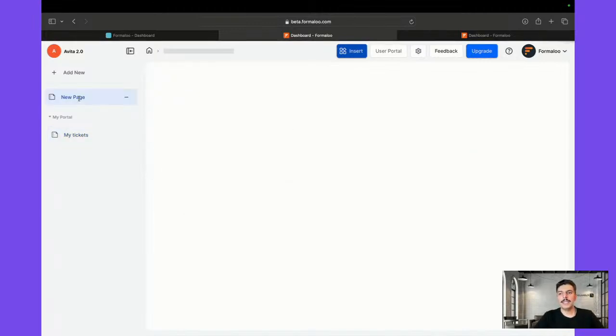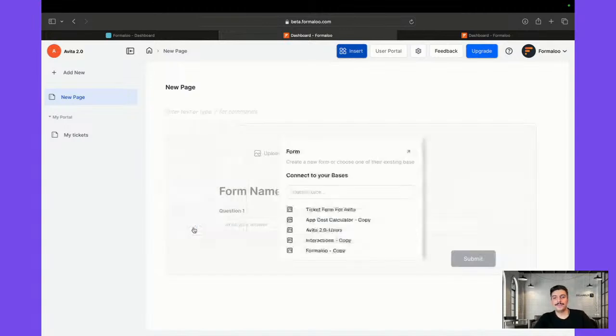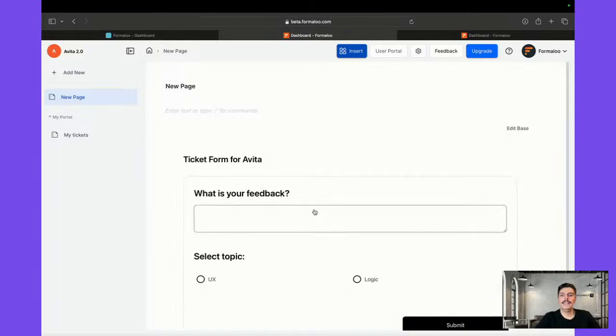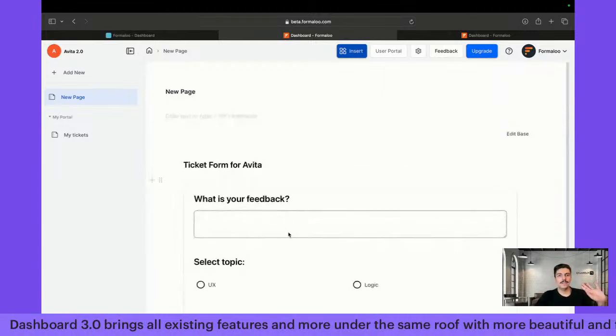There is only one thing remaining: how people can submit new tickets. I need to add my forms inside the portal. So I click plus, and now I can add my form. And I want to add this form. And as you can see, I see my form here. Because the user field is hidden, I don't see it here because people don't put it in. The system does it automatically. And that status field was admin only as well, so they cannot see it either.